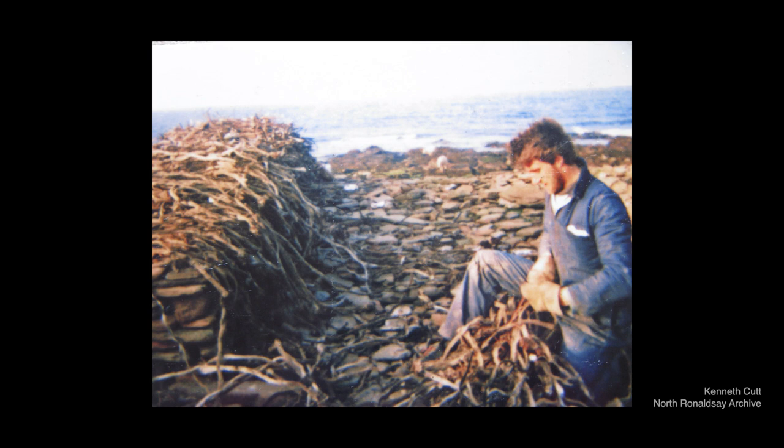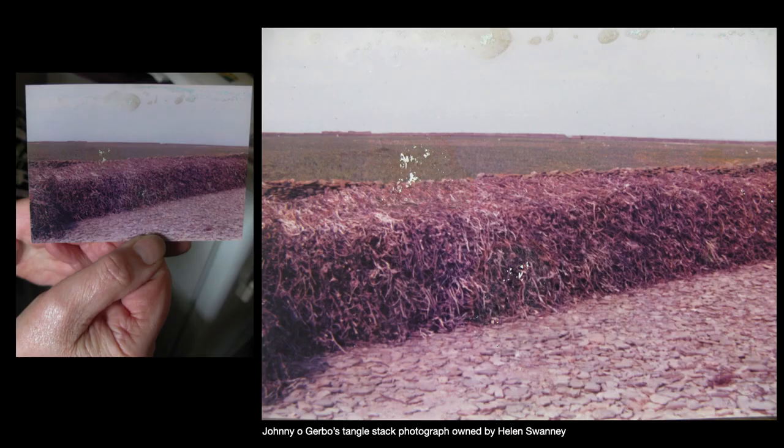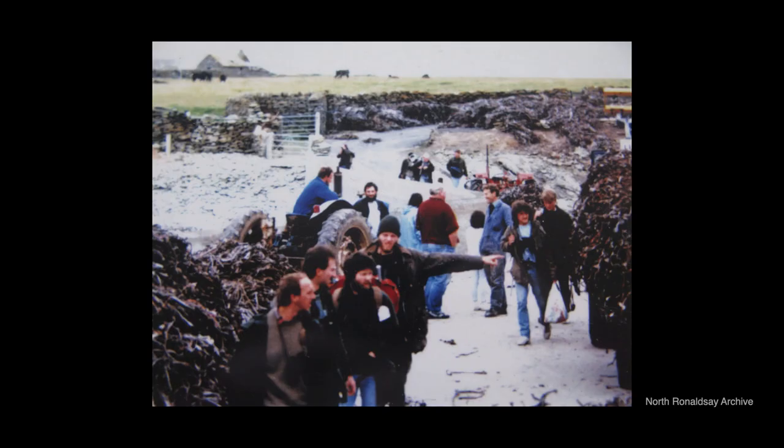This back-breaking work was no different from the earlier tangles gathering, but by this time some shareholders had the use of winches made out of back axles and gearing off old vans. The shipments were collected from North Ronaldsay and taken to a factory in the Western Isles by the Tangle Ferry. Just as with the kelp industry, eventually cheaper alternatives were found. Up into the 1980s, tangles were collected and shipped, but latterly the cost of transporting them and the high ratio of wet weed to dried meant few continued to work the tangles.